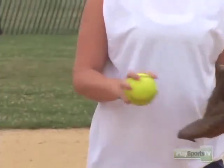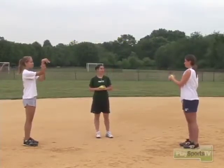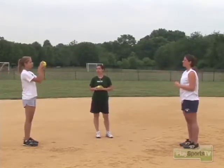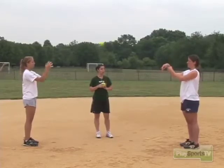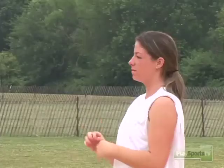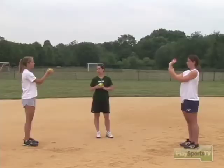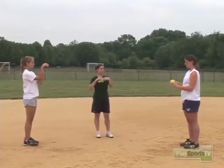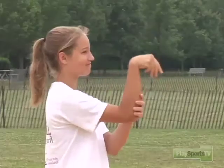I have two ladies here that are going to be demonstrating the wrist snaps for you. They're making sure that the only thing moving on their arm right now is their wrist. That's why we have their hands placed right below their wrist, and they're snapping. As they snap, of course, they want to make sure the ball rolls off their fingertips. Good. Fingers finish pointing down. And the ball has tight spin, remembering to try and keep that clock in their mind, 12-6 spin, 12-6 spin, which makes the ball go straight and, of course, faster.